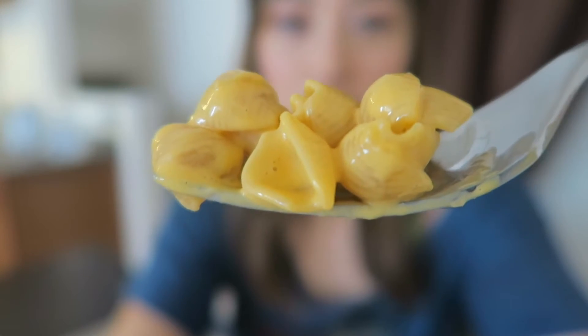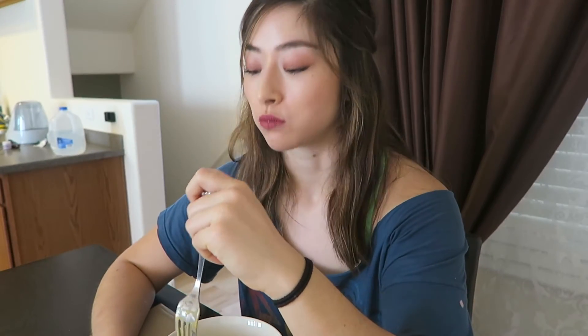There it is — there's the mac and cheese. The cheese is thick and creamy. It really doesn't taste much different than any other mac and cheese you'd buy from a grocery store. The macros are obviously pretty similar to regular mac and cheese, other than the 20 grams of protein. It actually seems like most of the extra protein is coming from the pasta itself — they call it the Muscle Mac pasta — and they've added pea protein isolate, so that is where the majority of the extra protein comes from.